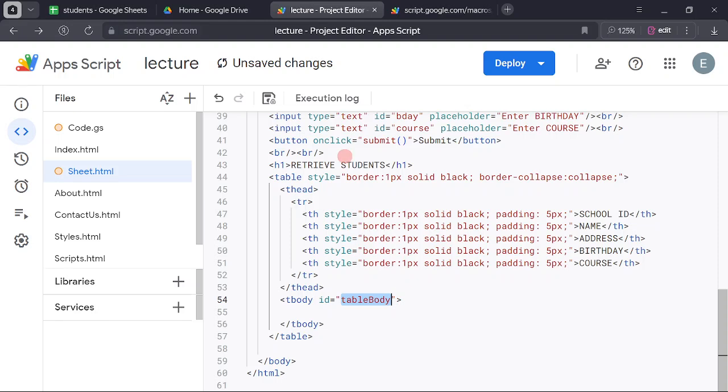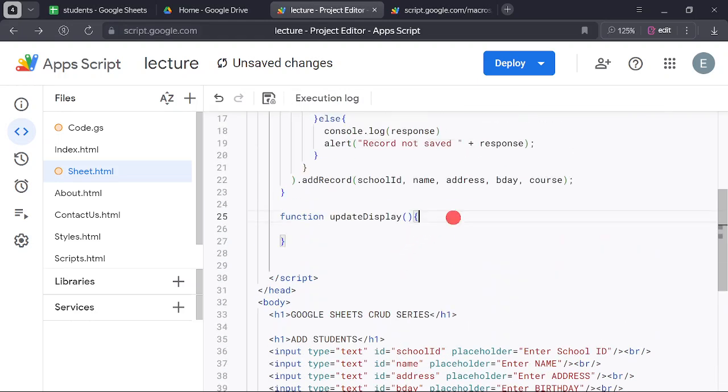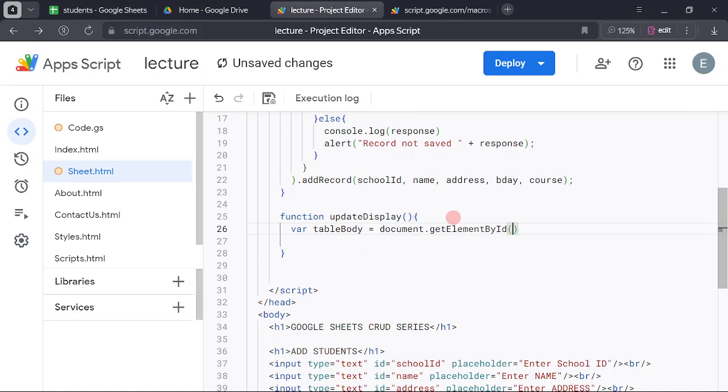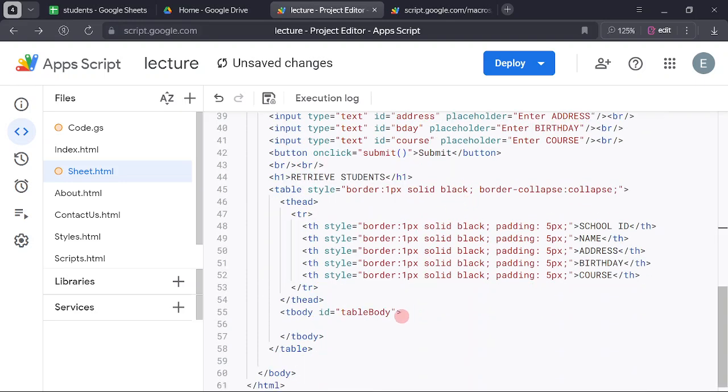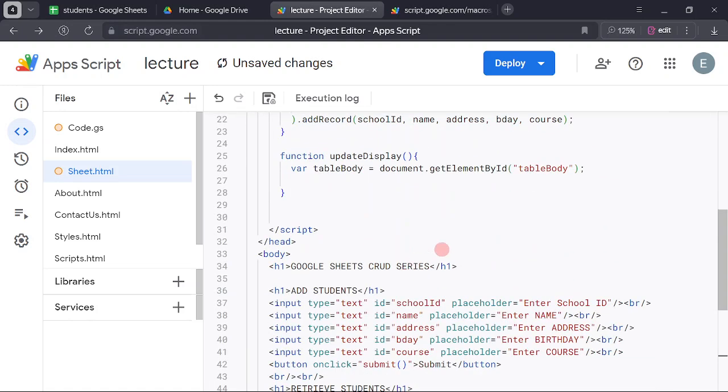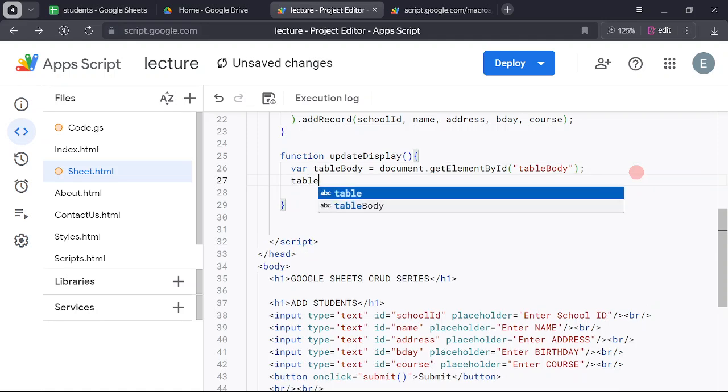First, var tableBody is equal to document.getElementById, then it is tableBody. So I get now this table body, then tableBody.innerHTML.